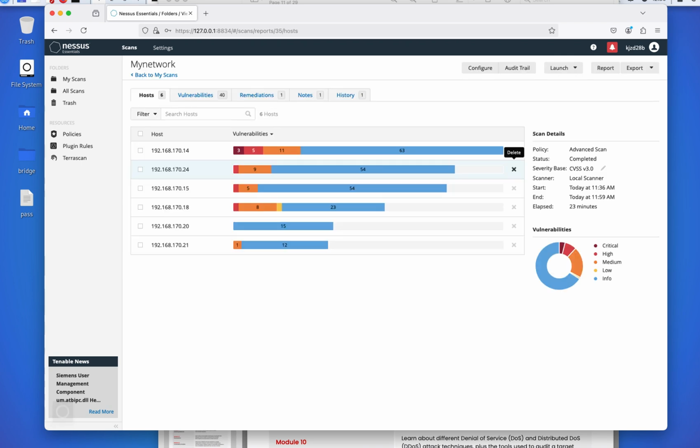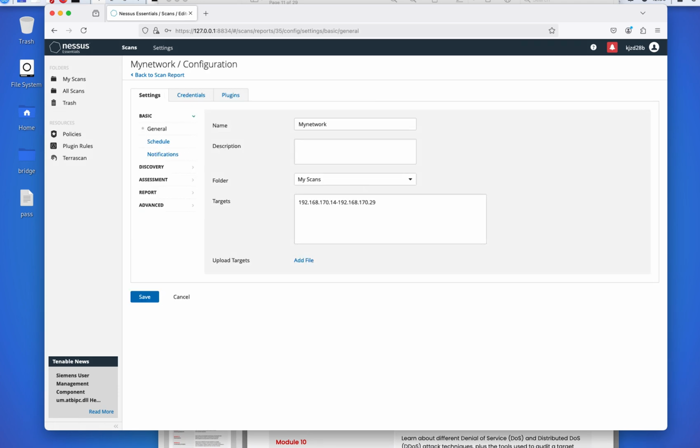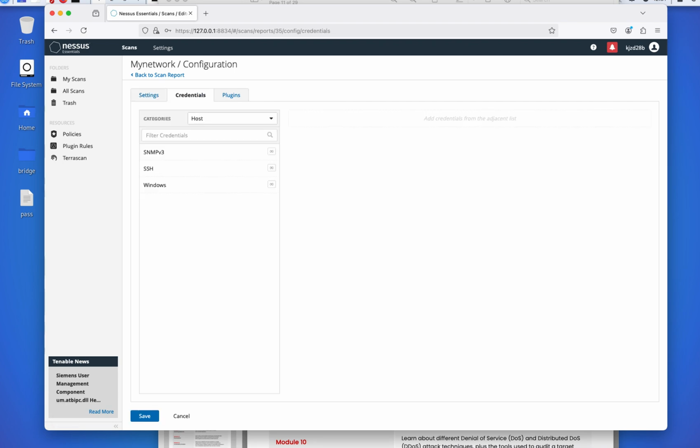Let me come here for a second and configure this. This is a test that I ran on my test network, and as you can see right here, this is Nessus Essentials. With Nessus, and the same thing with any real vulnerability assessment solution, you're going to have the options.